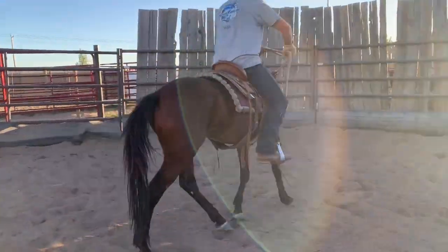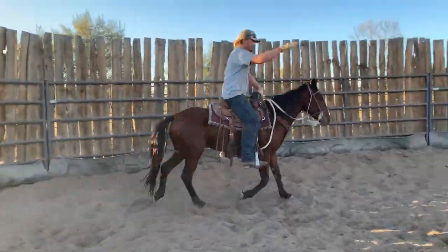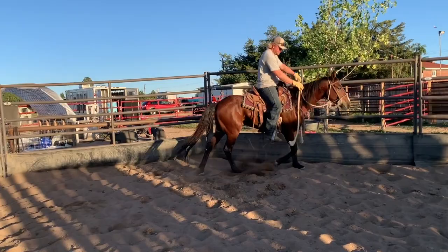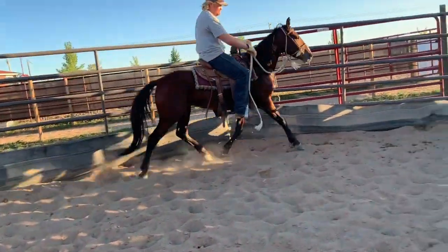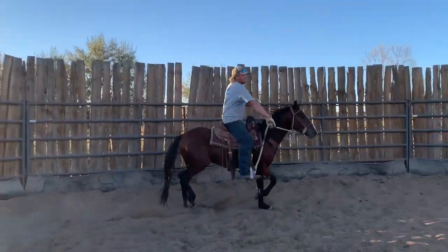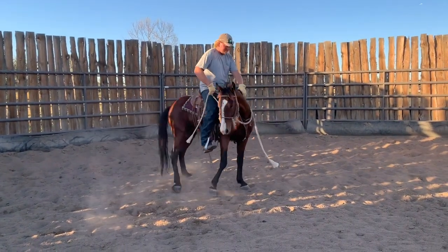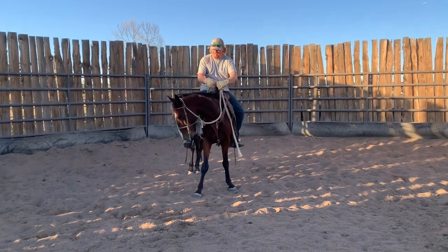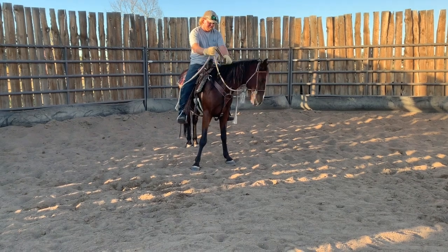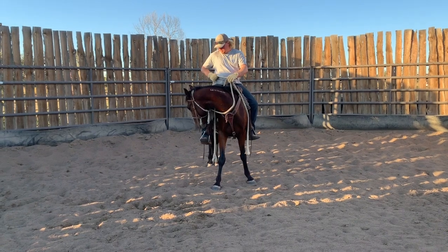So Rafiki did just really well. I'm in the middle of the round pen helping him get forward movement, but he really didn't even need me probably. But it's just a safety thing, because it's nice to have a second person to, if the horse does panic, really help them go forward and keep their minds on someone else other than the rider. Basically, that first day, the rider's like a monkey. But Rafiki handled it very well, so he didn't have any panic moments, and I didn't have to do a whole lot in the middle of the round pen.